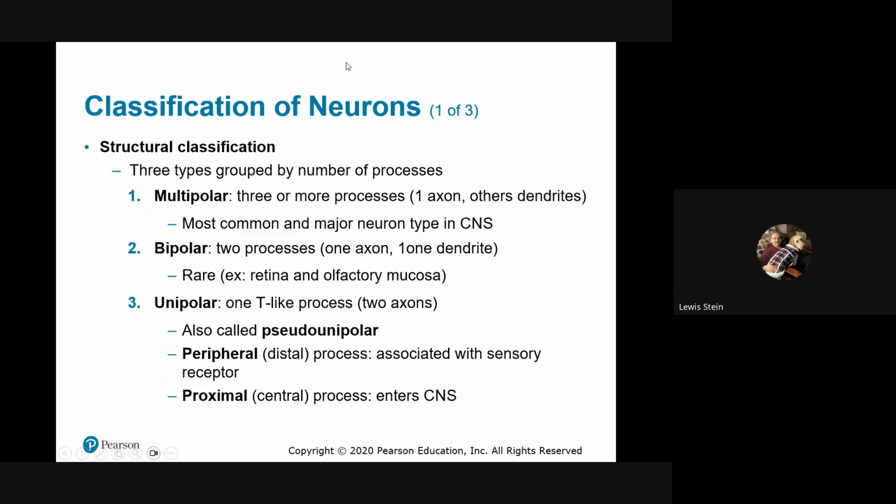With this, what we were showing you, and I apologize again, I hope you understand. Multipolar: 3 or more processes, 1 axon. Typically the one they show the diagram of, by far the most common in the central nervous system. Bipolar, I hope we get a chance to look at today. If not, we'll certainly get into it in the lab because that's about special senses. Bipolar is like a connector nerve that helps in changing the signal.